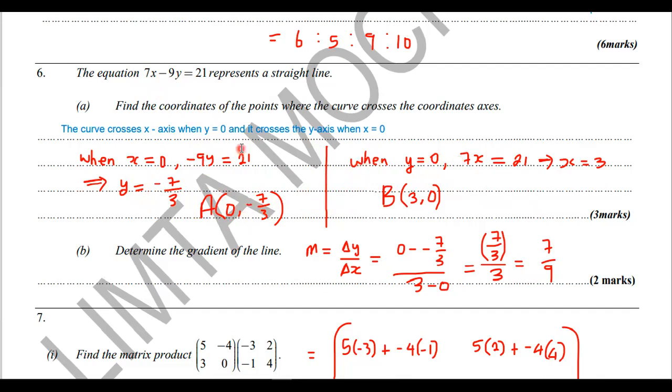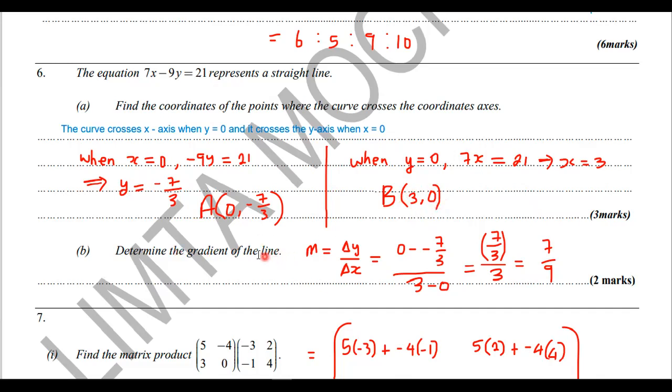When y equals 0, we substitute here, we are going to have 7x equal to 21, because minus 9 times 0 is 0. 7x minus 0 is 7x equals 21. So x will be equal to 3, and we have the point where x is 3, y is 0. Don't make a mistake and write 0, 3 here. No, this is an ordered pair. It means that x comes before y.